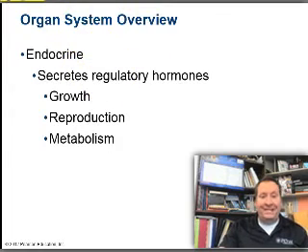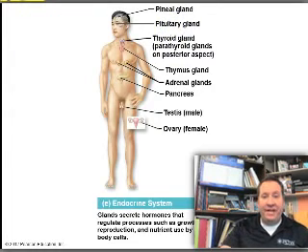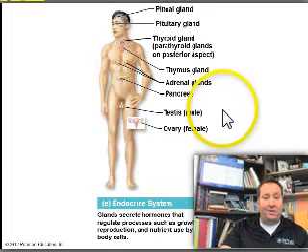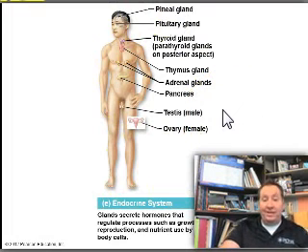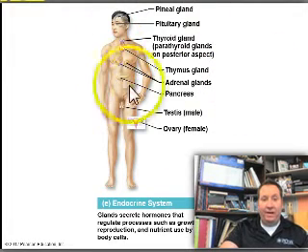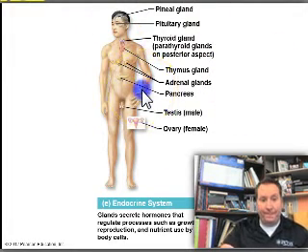Your endocrine system consists of glands, and these are some of the major glands of the body that you can see: the adrenal glands, the pancreas, producing the glucagon and the insulin that many of you guys know about. But glands, or endocrine glands, are the major organs of the endocrine system.